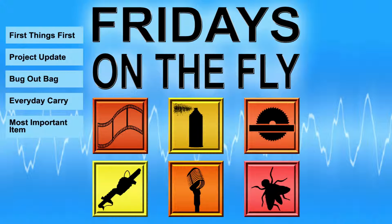I keep an old wallet that I have Band-Aids in. I also have an old credit card with Gorilla Tape that I've wrapped around it, and a slit in there. That has come in handy so many times. I think the tape and the Band-Aids I use the most. I don't have the bag on me, or else I'd go through it right now, but this is one of the few instances that I don't have it on me. I always have the bag on me, except for right now. I carry in church. Whenever we come in here to record, I never bring it in.